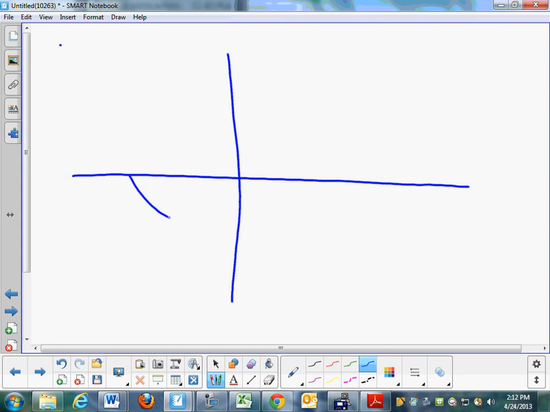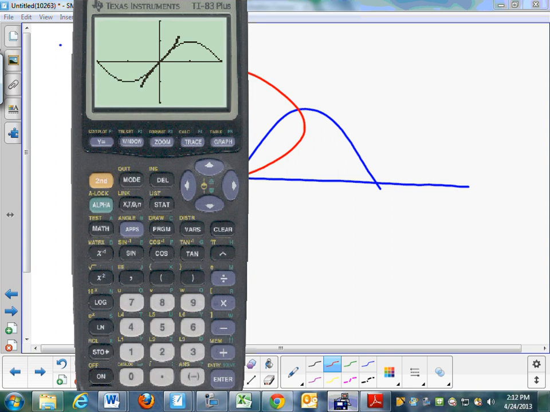Here you go. This is sine of x. If we were to actually take this and map all the x values to the y values, it would start to look like this. Why can't we draw that? It's not a function. Your calculator says I can't draw something that's not a function, right? And so what it does is it only draws a very specific domain and range for that function. So this is all we have for the arc sine values. This is all the graph is. That's it. Let's understand why.